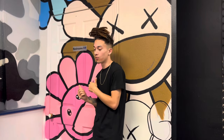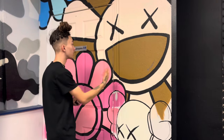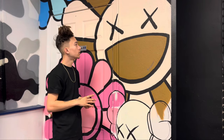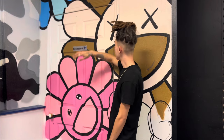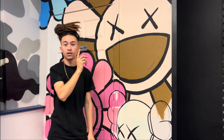Before I go ahead and start painting, I also wanted to get a clip of me behind this wall, which I actually still gotta do. If you look right here, I got a little Kaws character. I got the Kaws sunflowers. I don't know if this is technically a sunflower. It looks happy. The pink one, the tan one, the blue. You guys can't see the blue one up there. Nor can you guys see the purple in the light shade. Nor can you guys see the red and the pink. But I did take videos of me doing it, so I'm gonna go ahead and include that up there.